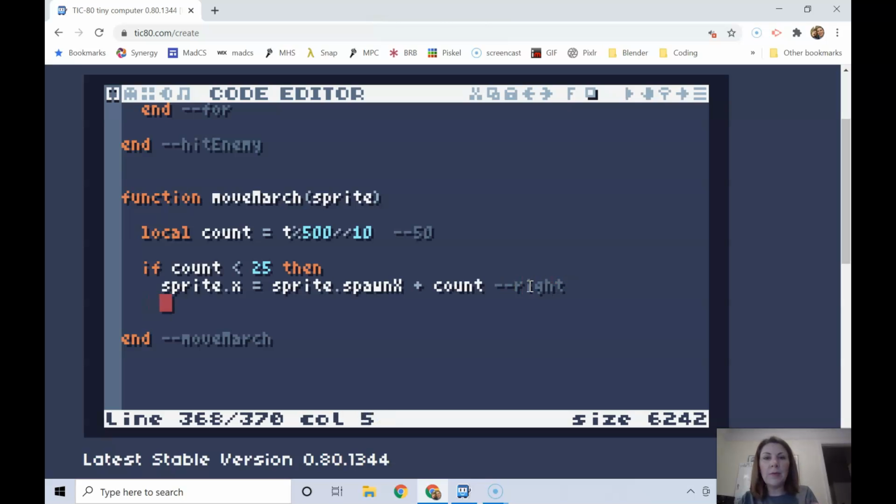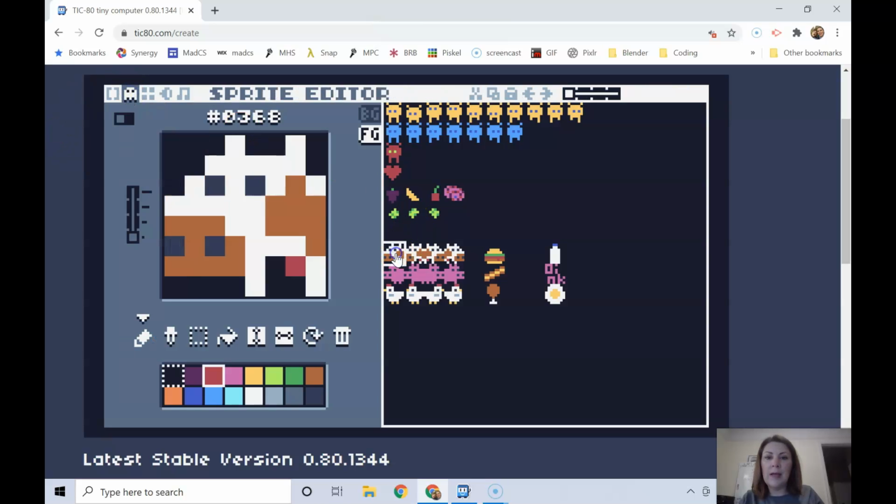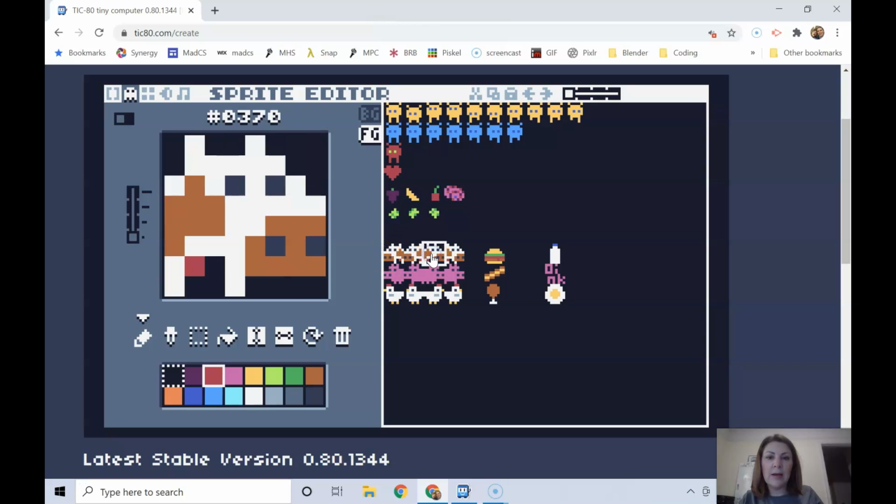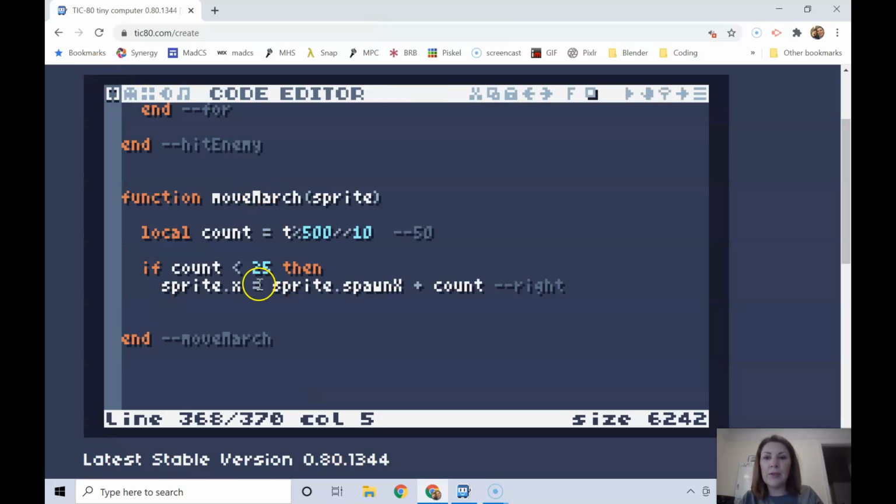And when we're going to the right, I want to make sure that I have my right-hand sprite costume. In my sprite editor, my left-hand costume is first, and then my right-hand costume is always 2 spaces after that. So what I'm going to do here is return 2, and then when I actually draw my sprite in the draw function, wherever that might be for my particular sprite, I can add this number to the costume, and then that'll make it be my right-hand costume.